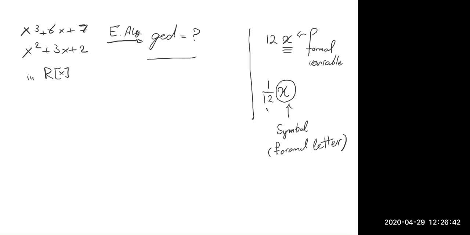And this thing is the coefficient. This is our coefficient, which is not in Z. Does it make sense? I think it might be a little bit abstract, because it's different from what you see in calculus. For example, whenever in calculus you have a function or polynomial, when there is x, it means x is a variable, so you are allowed to plug in numbers for x. But in algebra, when we write 12x, we really don't think about x as a variable. We think about x just as a formal letter. Okay, good.